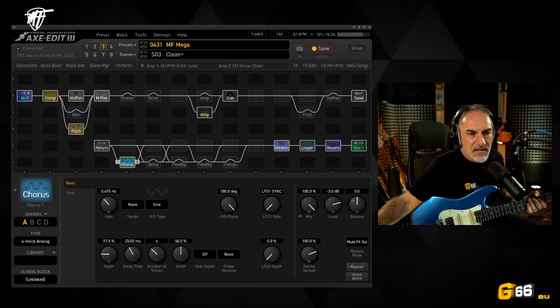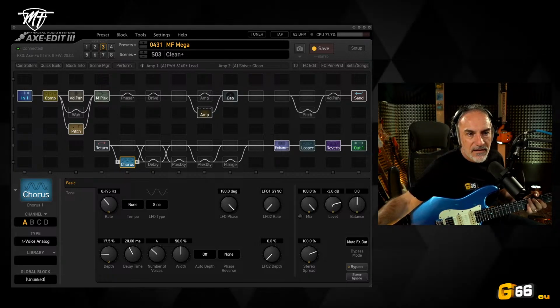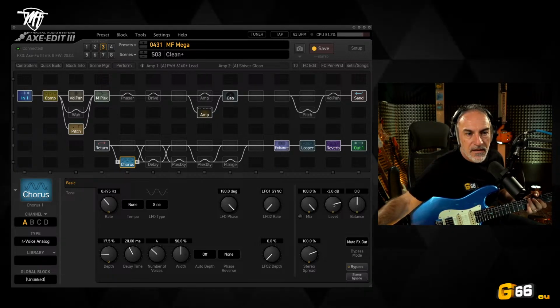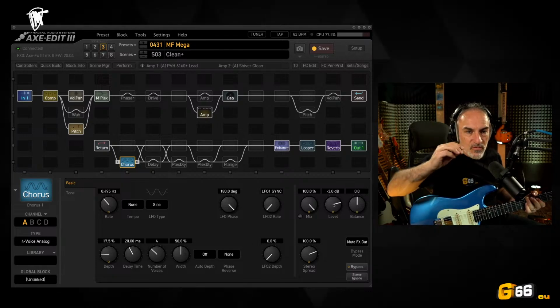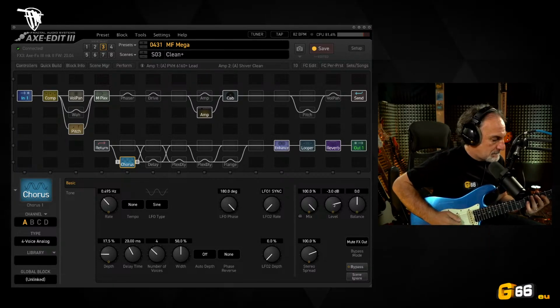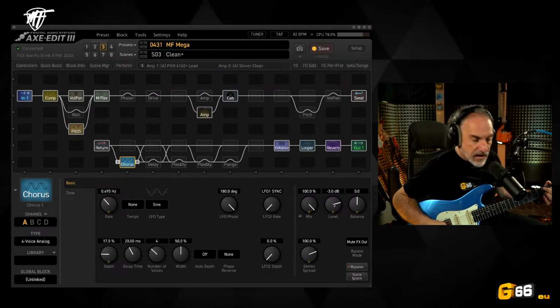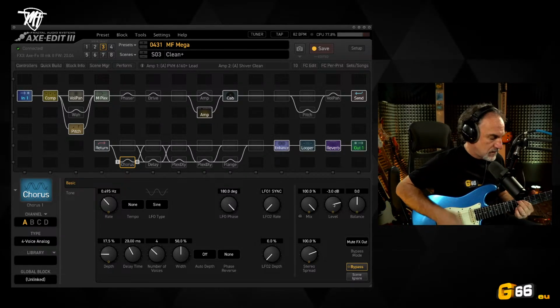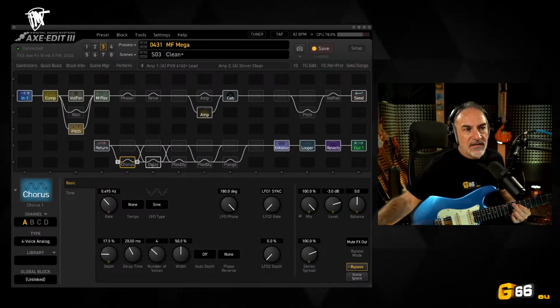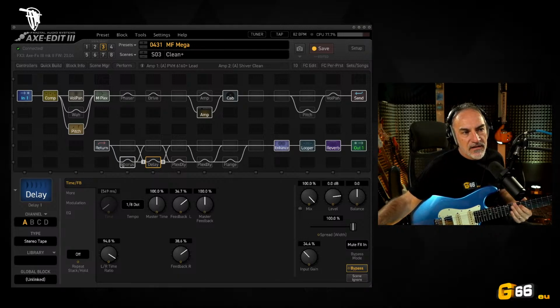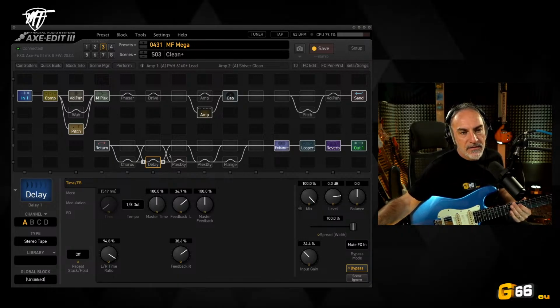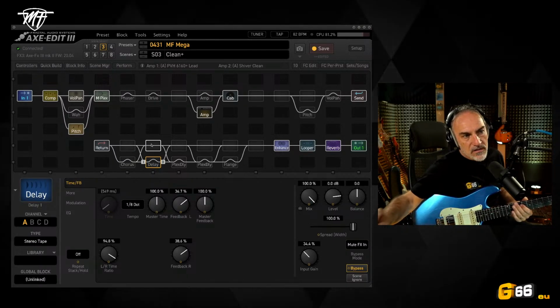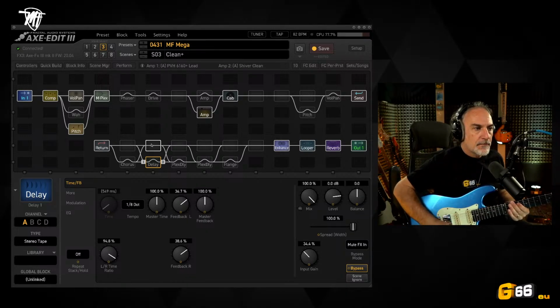As you can see, the mix is 100% and the level is the control to set up the amount of chorus. It's a very large chorus. Then I have the delay. As you can see, the delay is connected in stereo with the chorus, but also in parallel at the same time. This is a cross connection.